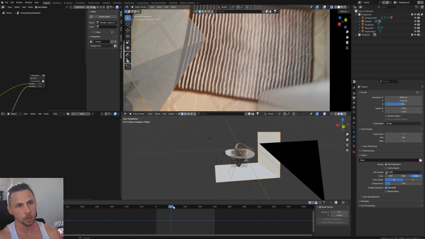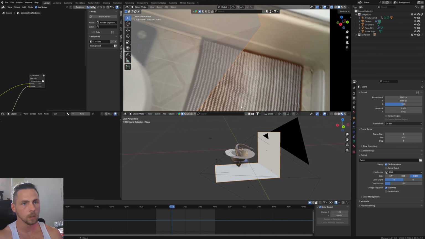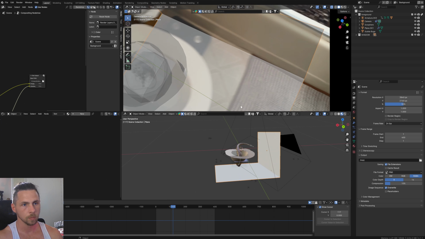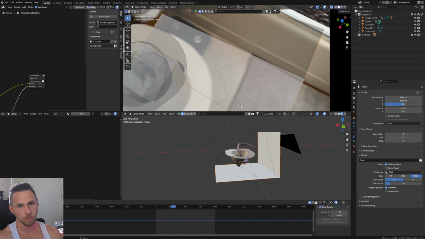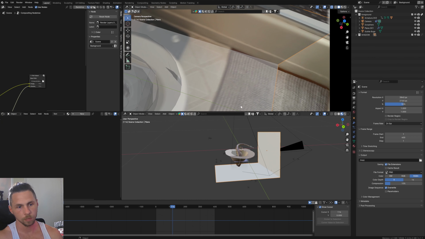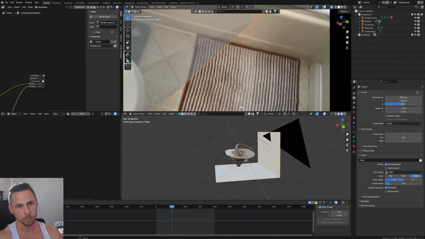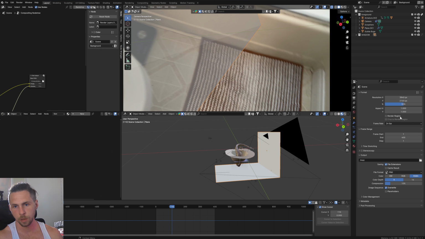We checked it earlier, it's like frame 104. So 110. But we don't need to render the first 110 frames. So now render animation.